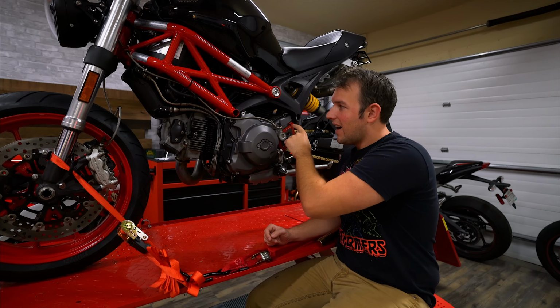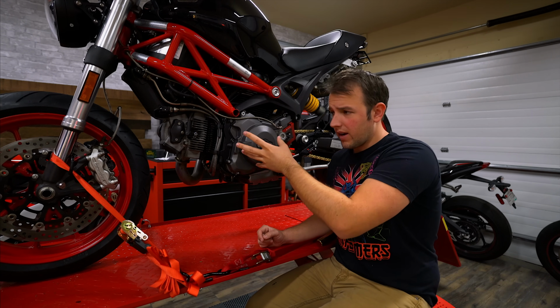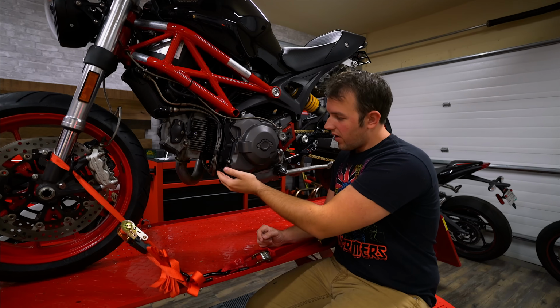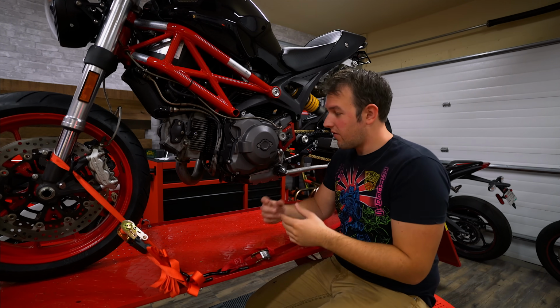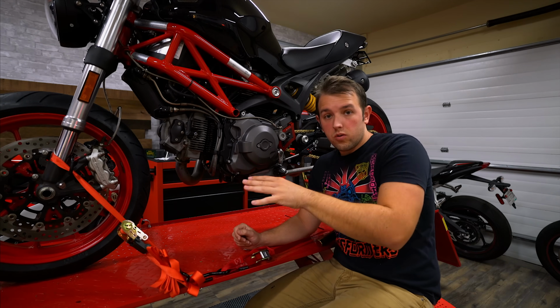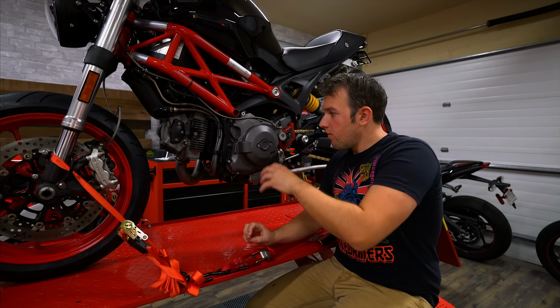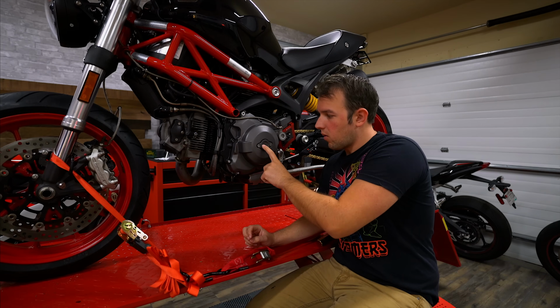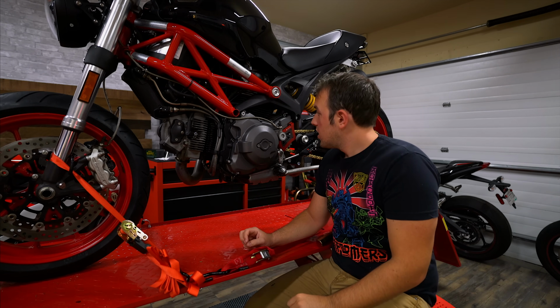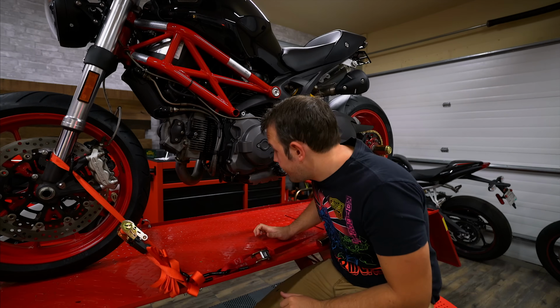So after those two screws breaking, I feel like when the bike got wrecked, however it got wrecked, there was a big hit right here and all these screws are kind of damaged, or at least I feel like that. So what I did is I ordered all new screws, like OEM screws. So we're going to drain the oil out, take this guy off, and replace all the screws here and inside of here. And we're also going to put a new plate on here. So let's get that started, but first we gotta get the oil out.